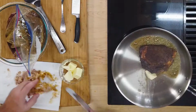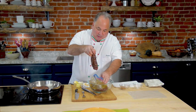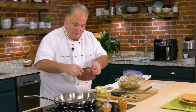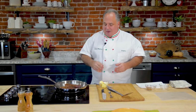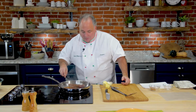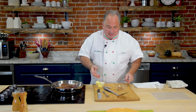A little more butter in the pan. Get these beautiful ribeyes out of here. Blot them again. And you're going to be surprised how quickly those are going to cook. I like to bring mine to a temperature of about 125 degrees and then take it off the stove. All right, let's just move that around a little bit. In the meantime, I want to make something very special that you're going to put on the top at the end. Of course, we reserved some of our Cajun spice mix here, and I have some butter.